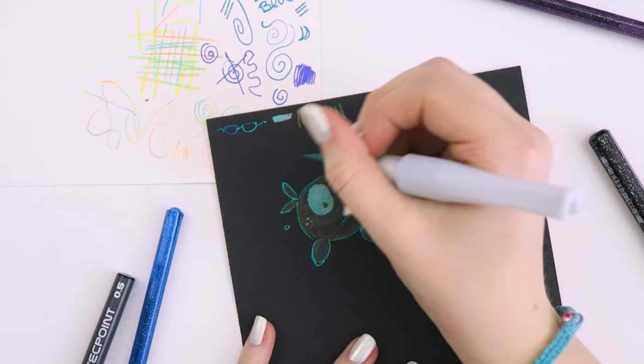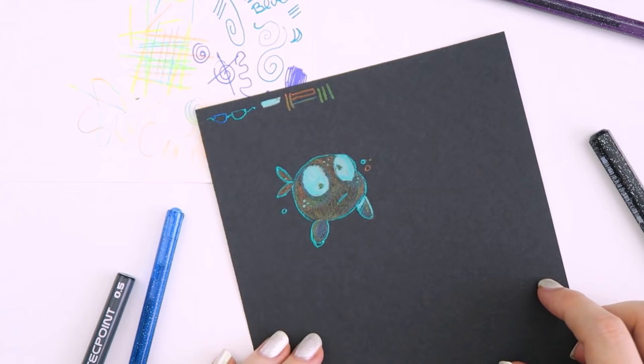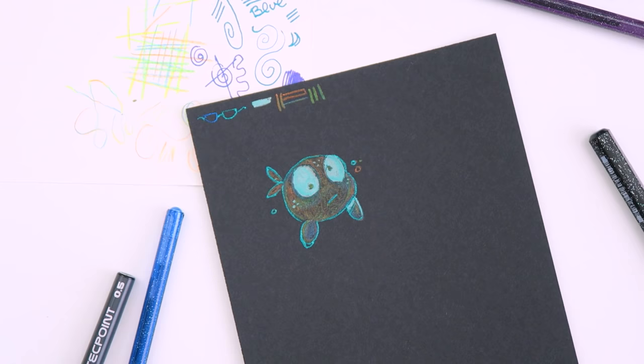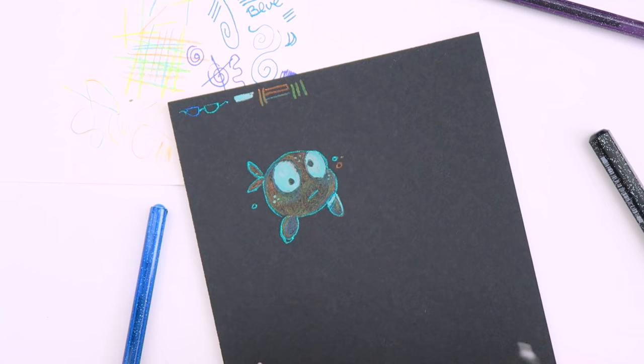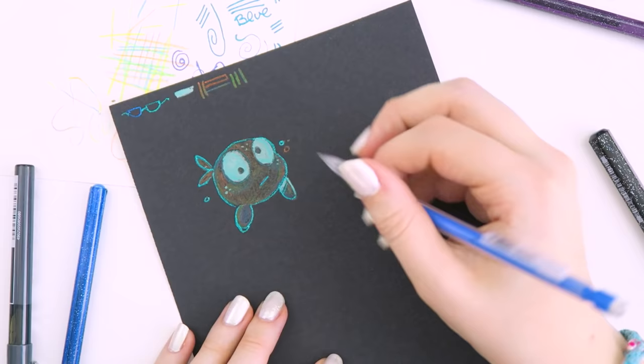He's like a glow-in-the-dark blobfish. What if I made him an anglerfish? An angler blobfish. You know what one of those are? Those are those fishies with the little lights on the end? That could be really, really cute. Use the black and try to make the eyes darker. Eyeballs. Little blobfish.